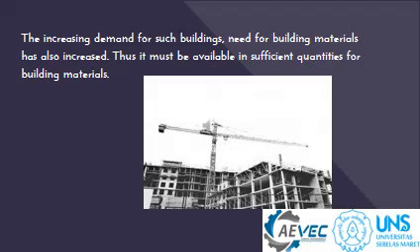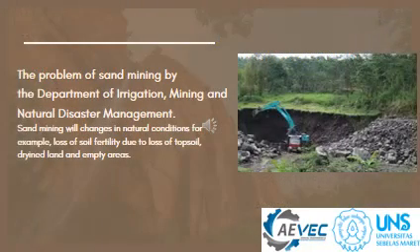People use concrete as a building material, and as it continues to increase, the availability of the materials making up concrete will be affected, which would have a negative impact on the environment. This is one of the negative impacts on the environment. The Department of Irrigation, Mining and Natural Disaster Management said that sand mining will change natural conditions, for example, loss of soil fertility due to loss of topsoil, drained land, and empty areas. Therefore, trees cannot be planted. So we need another material to replace sand to save nature.